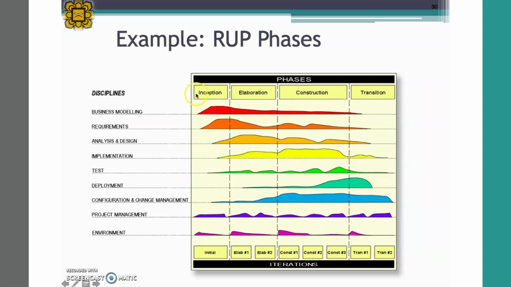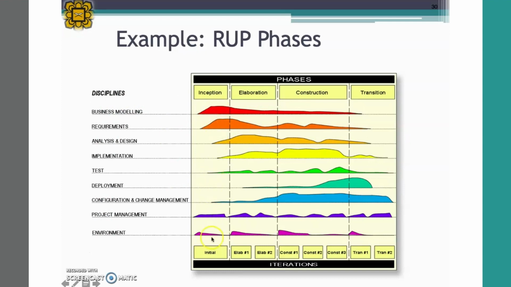This is another representation of the unified process. Okay, it's the same representation, but in a slightly different manner. So you can see the phases, and they have iterations, and they did not use any arrows. So this one is based on time in this axis, and this y-axis is for disciplines or for the workflow. So what do these shapes represent? It's actually representing effort.